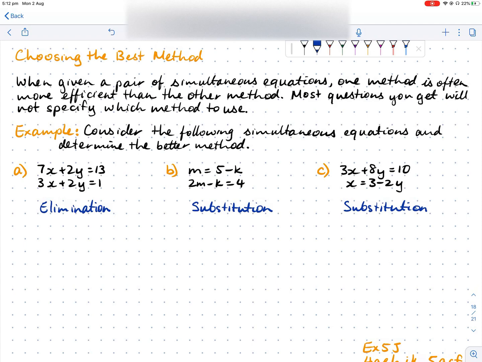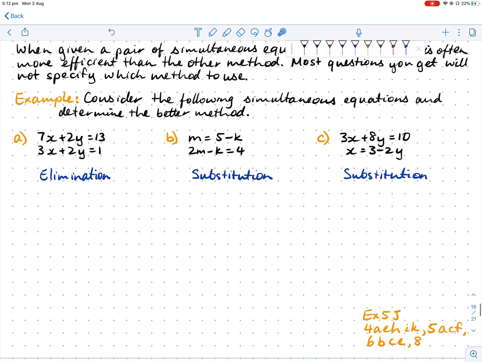So what you'll find is if you use that particular method, then you'll be able to solve these questions a lot easier than if you were to try to convert them. For example, with the first one, if you wanted to convert one of the equations into y equals, there's a lot more work there. If you had to change that one so that it was in the same format, there's a fair bit of work that you'll need to do as well. So that's why those would be the best methods to use.